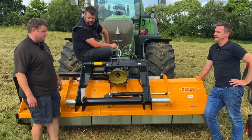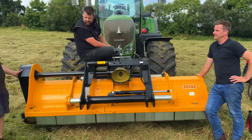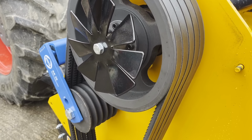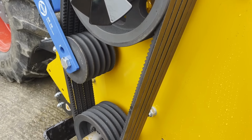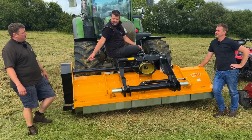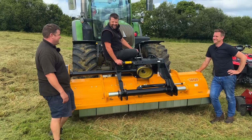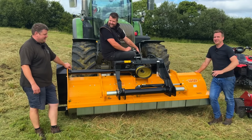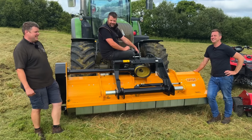A nice touch we saw earlier, under the belt cover here: it's driven off five belts. There is actually a fan on the side, so obviously to help keep it cool, it draws air in. It was smoking, was it? Well, I don't know, I couldn't see it. Too much dust from the rushes, I reckon. Yeah, that's what that was. We've even got the leaf blower out ready and blown off his tractor. You've got to get it clean.